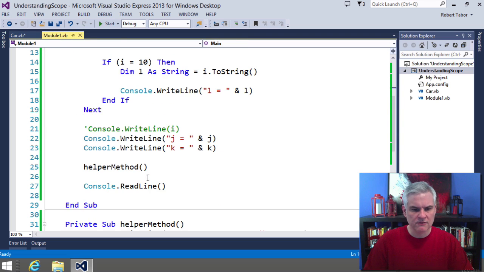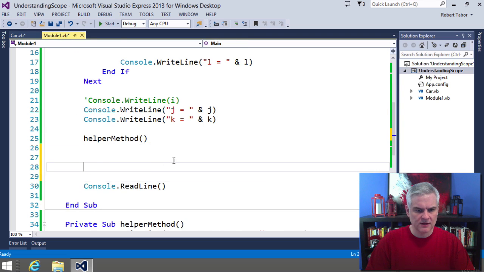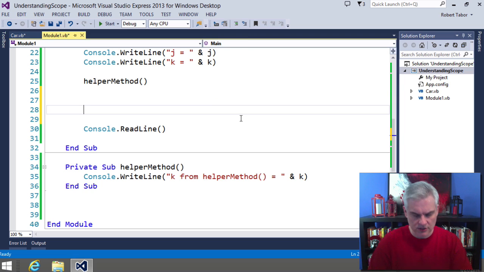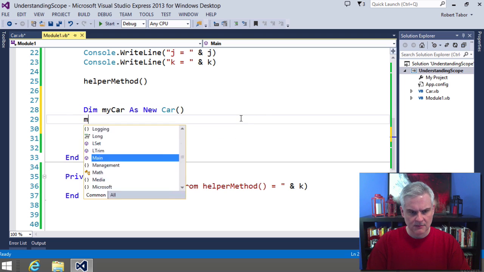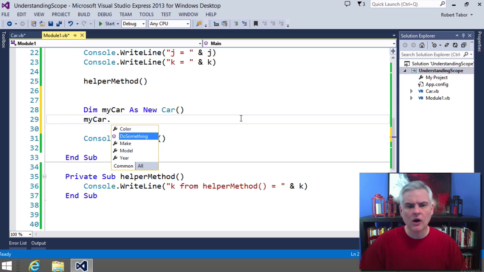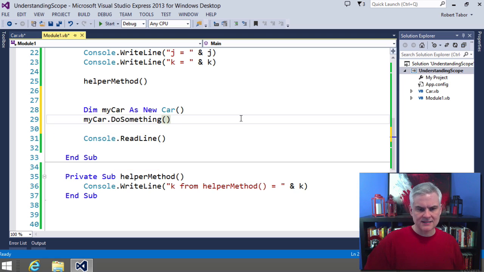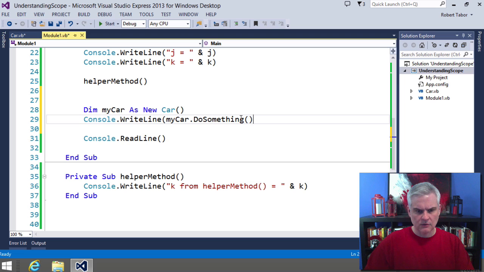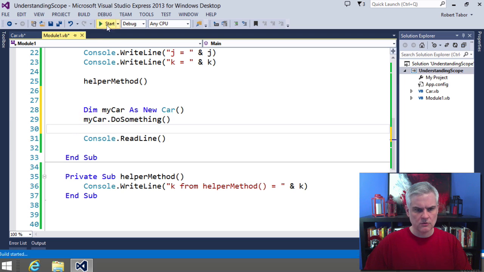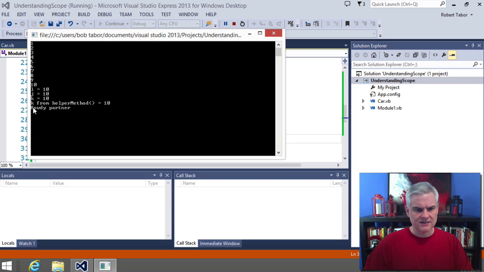So if we were to come over to here, right above the console.readLine, and go Dim myCar As New Car, and myCar dot, you can see all we can get to are the 4 properties that were made public and then this public DoSomething. And I could console.writeLine, well, I don't even need to do that, do I? I can just call it like so. And you can see we get "howdy partner."